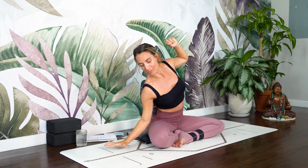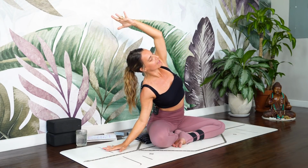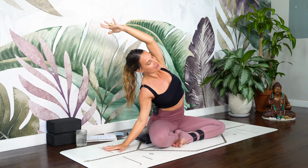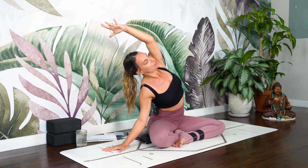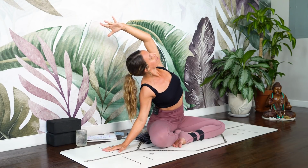Release the hands. Right hand comes to the earth plane, elbow bends in towards the body. Left hand reaches overhead as the left hip grows heavy. Lengthen from that left hip all the way through the left fingertips. And then invitation to roll the chest open, gaze at the ceiling. 3 breaths here.